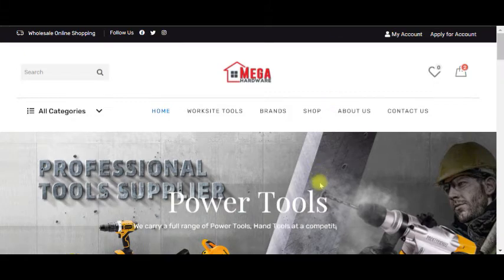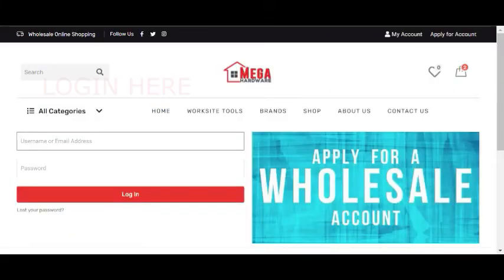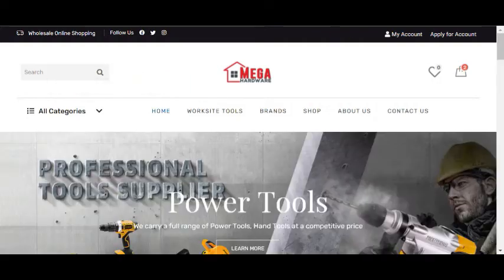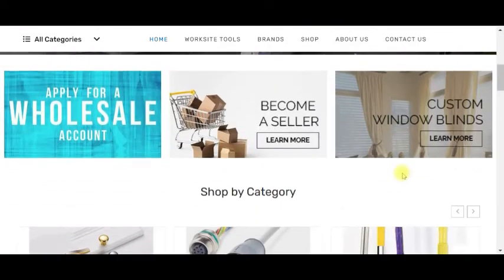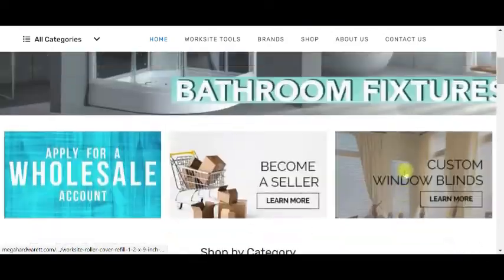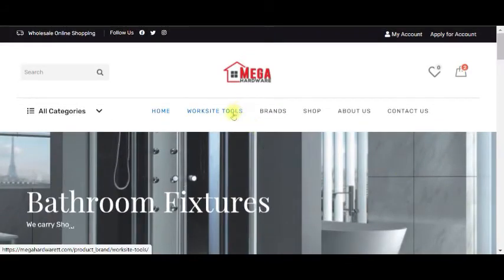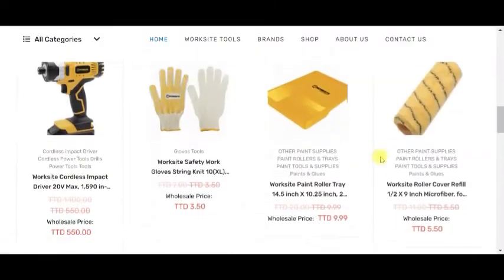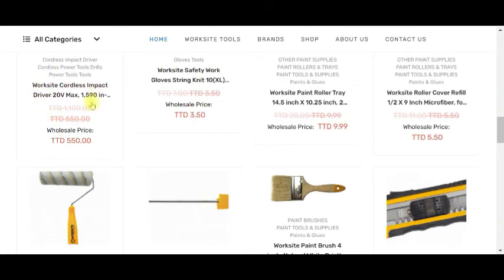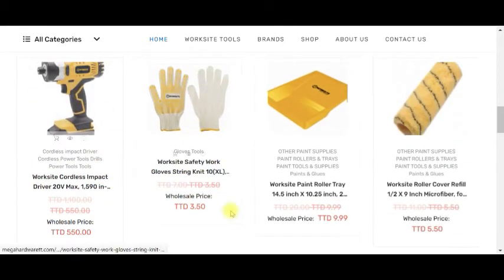Once you click on My Account, you put in your login information, your username, email address, and your password, and click on Login. Once you log in, you'll be able to go through all the different prices and so on, and you will be able to see the wholesale prices for the items.